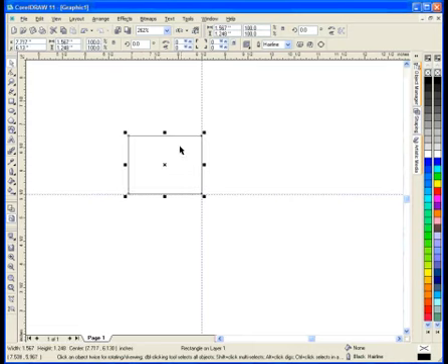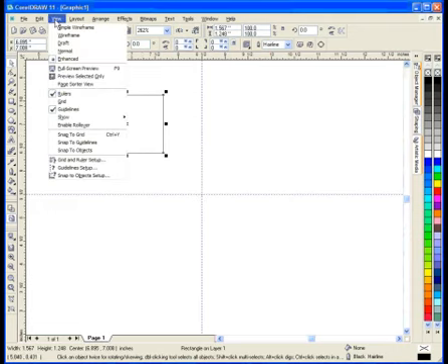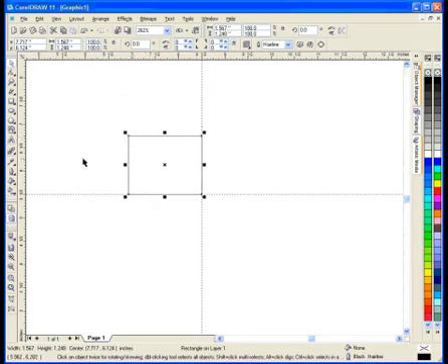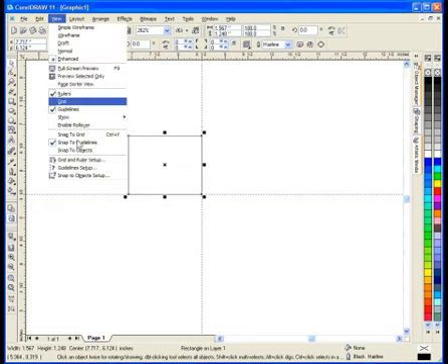An easier way to get this to jump to a snap line is under View, we've got Snap to Guidelines. Now when you take the rectangle and move it down near the snap lines, you're going to see it automatically jump and show you that it's lined up exactly with the snap lines. Now I only turn this on when I want to use it because sometimes it can be annoying if you have too many snap lines trying to line up exactly. But again, I'll turn it off now. If you go to View, you can turn it on and off by clicking on Snap to Guidelines.